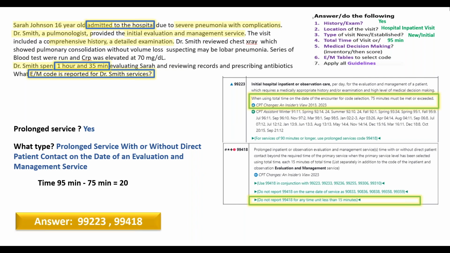So let me know in the chat, coders, how are you doing on this one? Are you following? Did the instruction help? If you need further assistance, let us know in the chat.